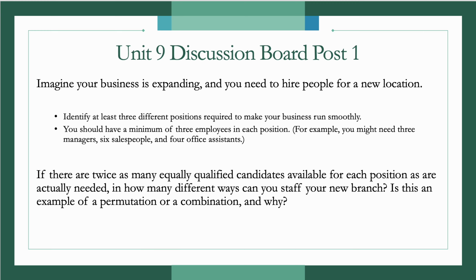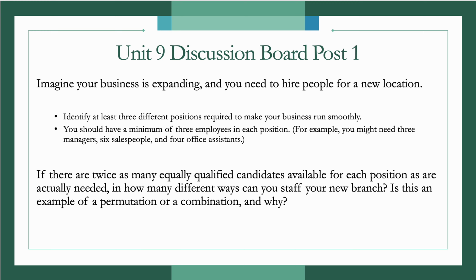Like, what do you do? And then you need to tell us 3 vacancies that you have. So that could be a manager, a cashier, a sales representative, someone who is a technician, someone who's doing trade work, any of those. So just 3 different types of positions that you need in this business so that it runs smoothly. You should have a minimum of 3 employees.